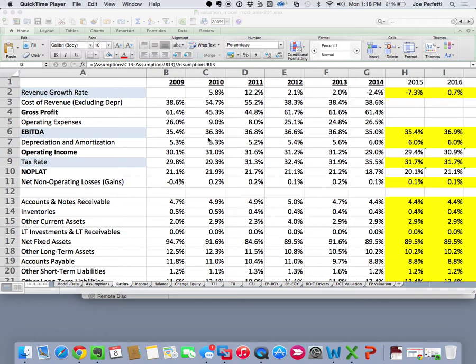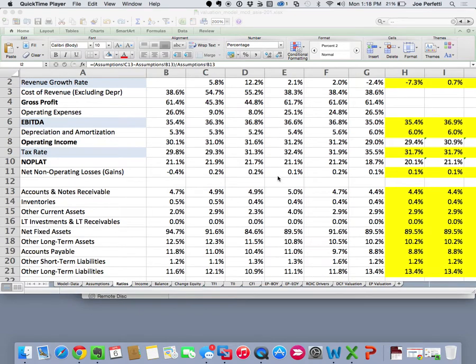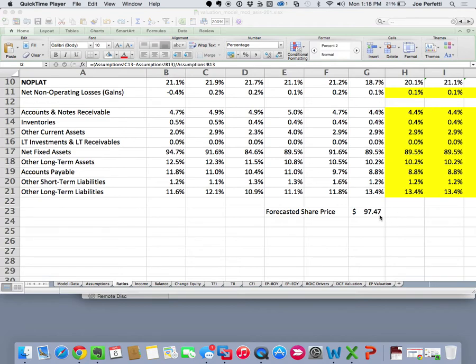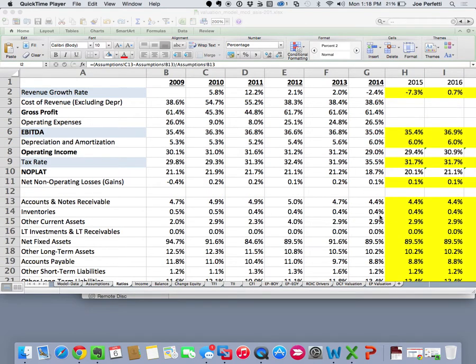All right. So what I want to show you is how we actually get the data out of Bloomberg to reuse the model. I'm going to start with the as-is McDonald's model that we built last week. This is where we were last Monday with McDonald's when we did the share price of $97.47. I'm going to use that file, but you could easily use the file that you turned in. Basically we need the file.